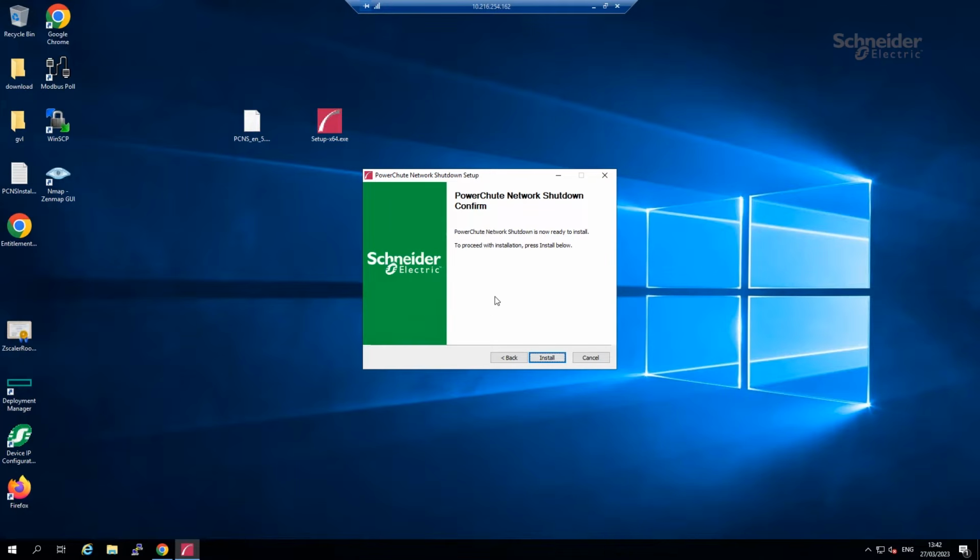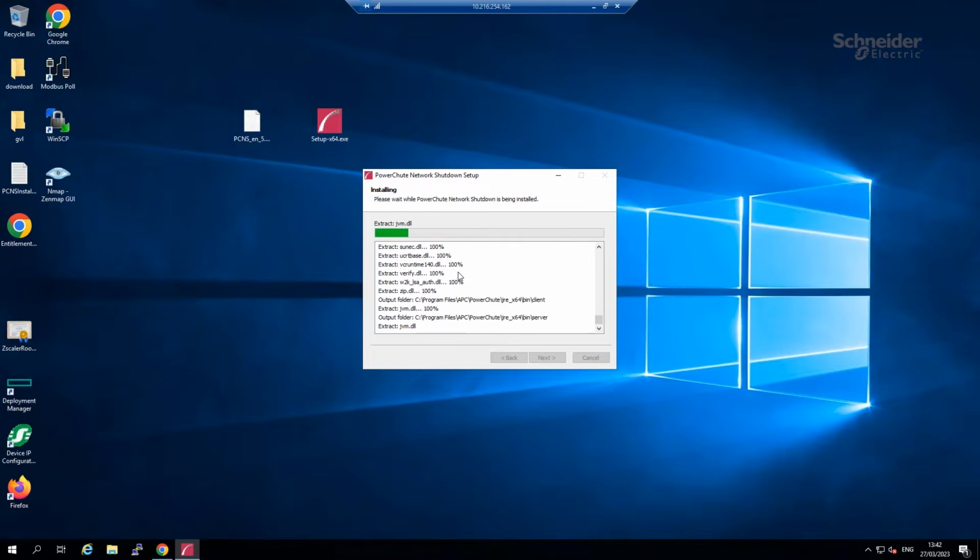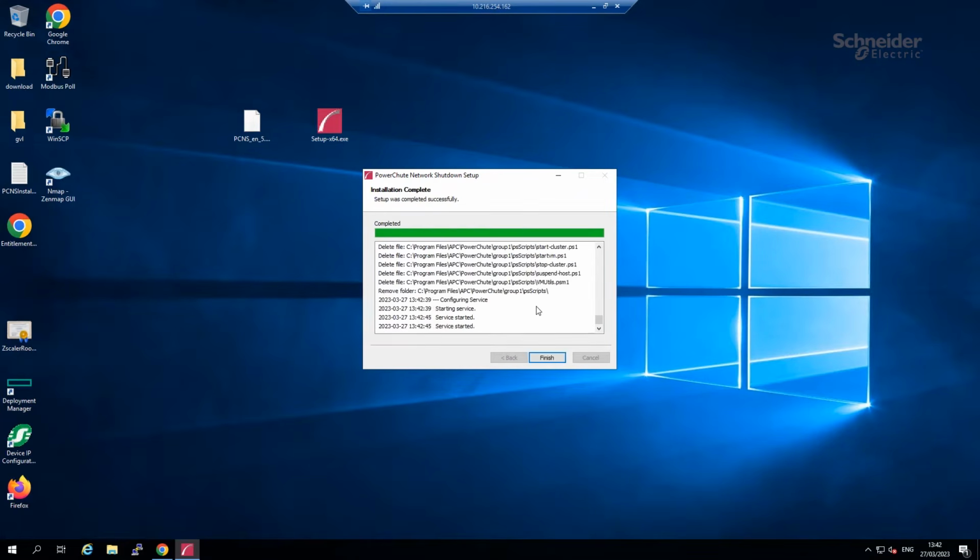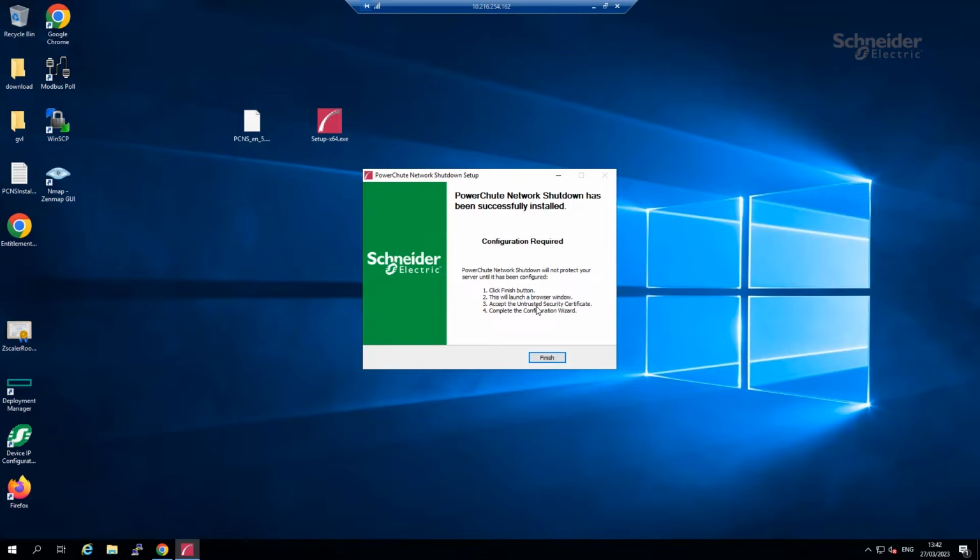Click Install to proceed with the installation. Click Finish to complete the installation. You can then launch the setup wizard to configure PowerChute step by step.